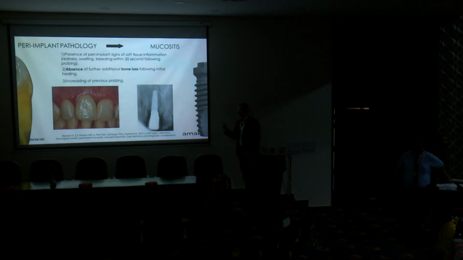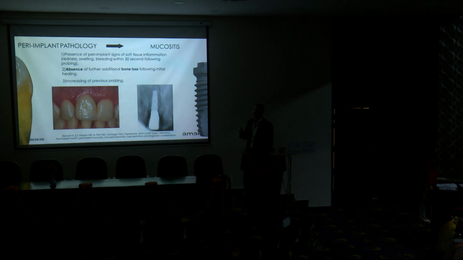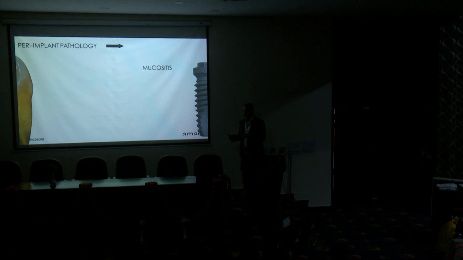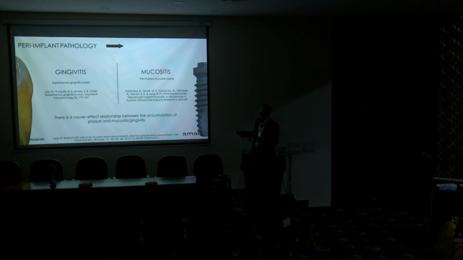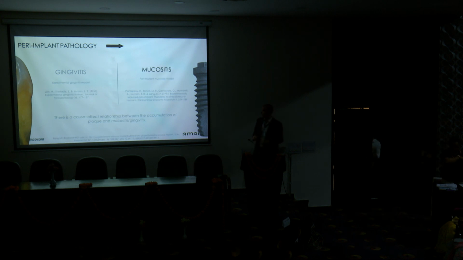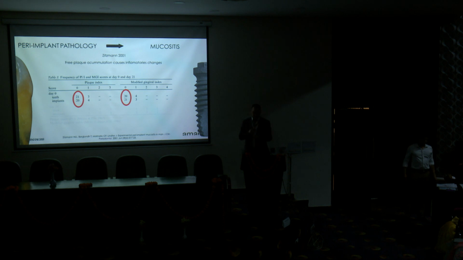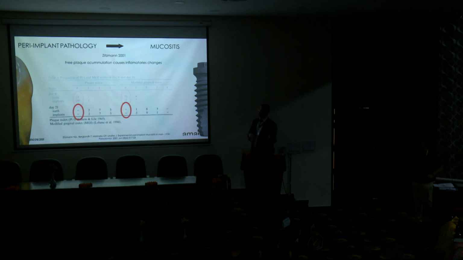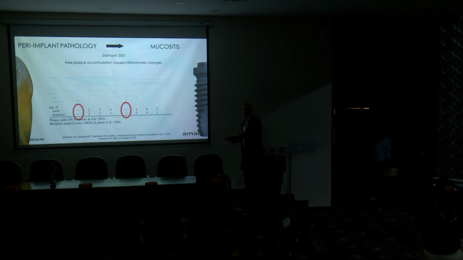Now, sometimes patients accumulate plaque, and sometimes the amount of plaque is enough to cause pathology. And the first sign of alarm is mucositis. Mucositis, as you know, is the presence of peri-implant soft tissue inflammation like swelling, bleeding, redness, and the absence of bone loss. We can make a parallel between gingivitis and mucositis, because experimental animal studies show that plaque accumulation is the main cause of this pathology, and studies like Pjetursson show that after a very close plaque control program, almost 100% of the sites were healthy, and after 3 weeks of no oral hygiene, all the sites had gingivitis and mucositis.